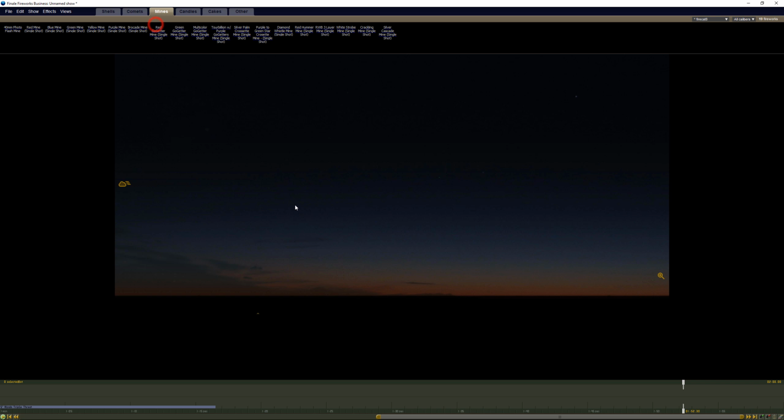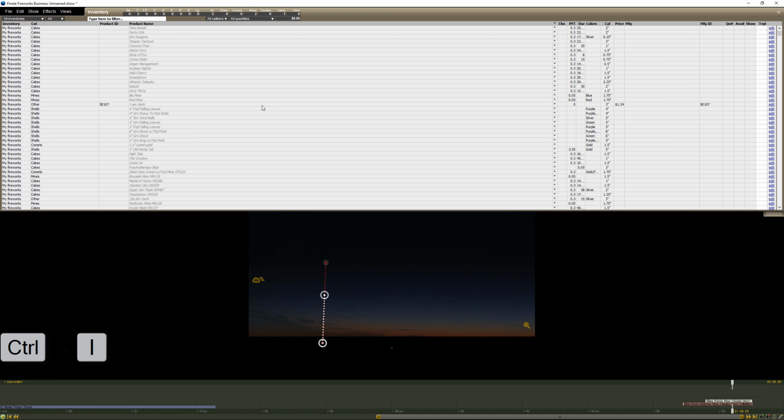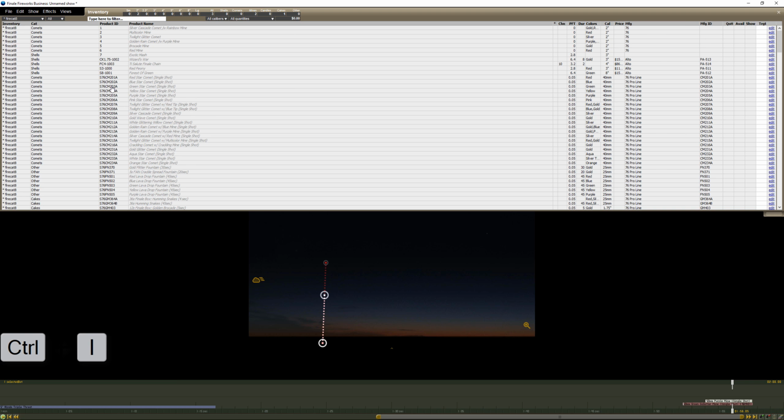So I can drag it out here, simulate it, and so on and so forth. If I want to see everything, I can hit Control I, and that'll pop open my inventory view. And again, I can come in here and filter to my Firecat8 inventory.